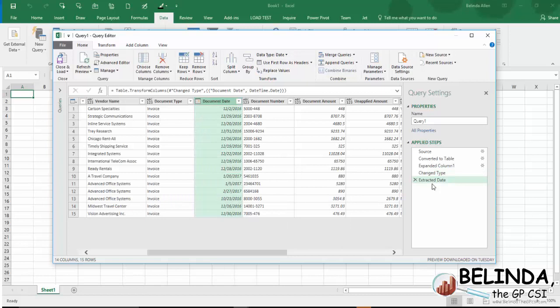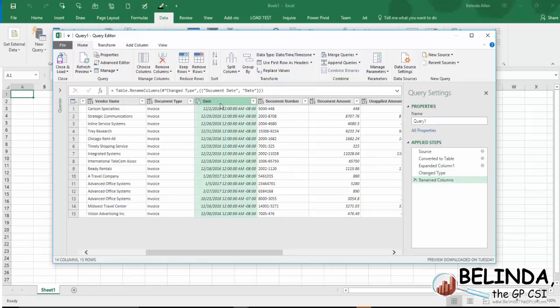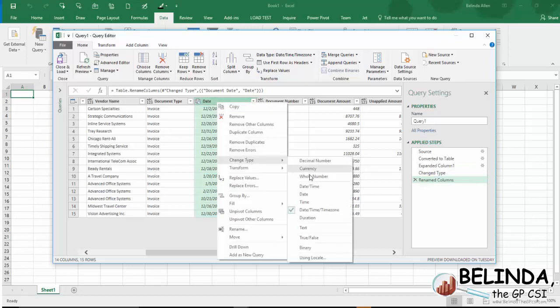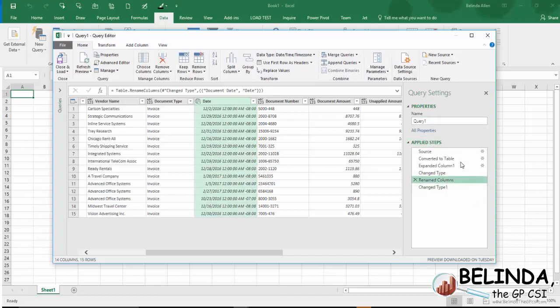Now I've got the date changed here. If I wanted to, I could have come up and just changed the name of my column. And then at this point I have a different step in between the change types. I can now right mouse click and change this to a date only field. So there are two different ways you can do it. You could either, under Transform, just show the date only, or perform another step so it gets into the Applied Steps window, and then I could go through and change it.